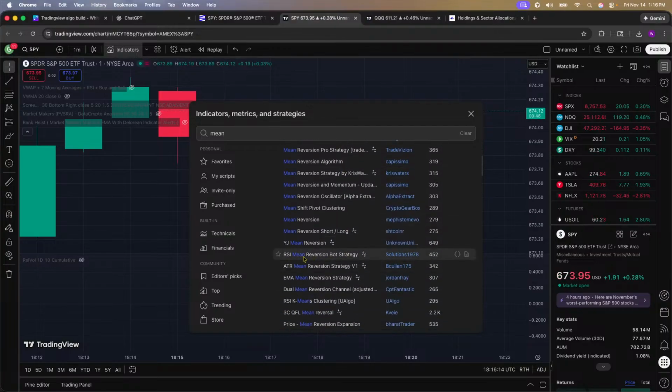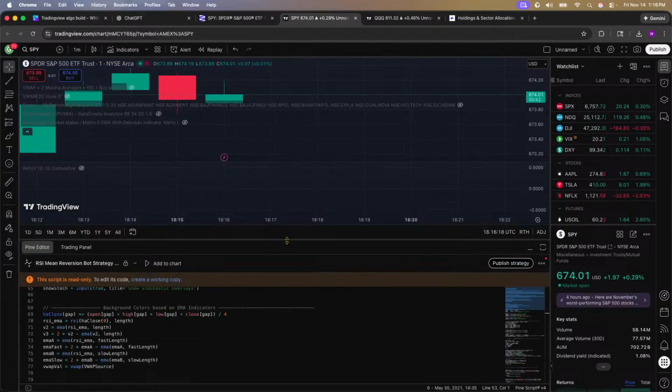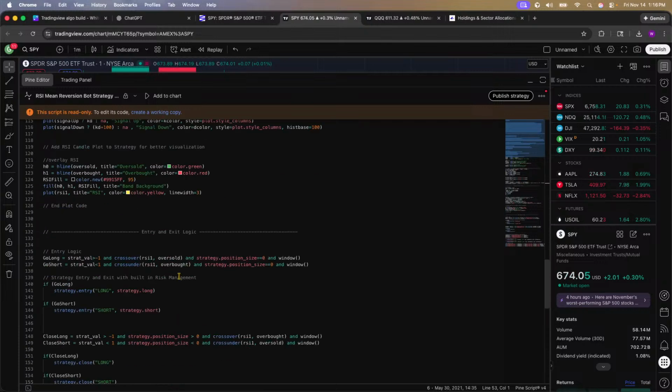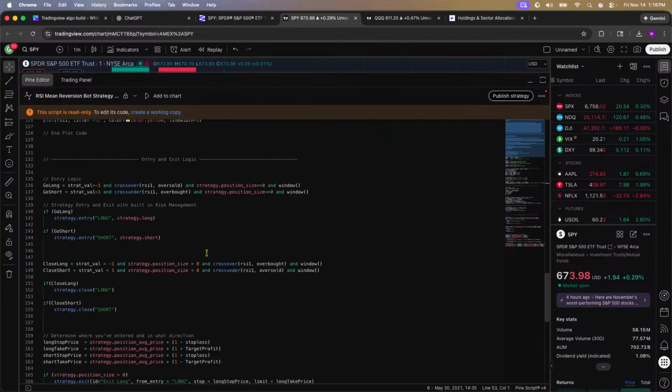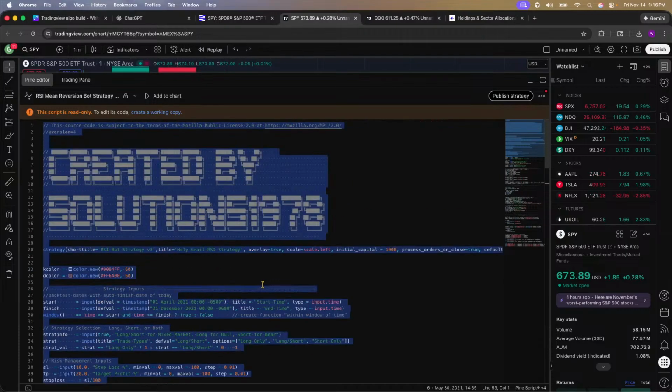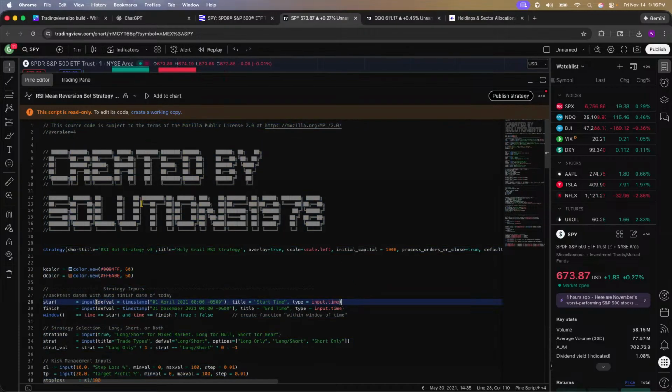Here it is, the RSI mean reversion bot strategy. Let's look at that. All right, and remember I clicked on the source code, entry and exit logic. All right, this is the first time I've seen this, Solutions 1978.